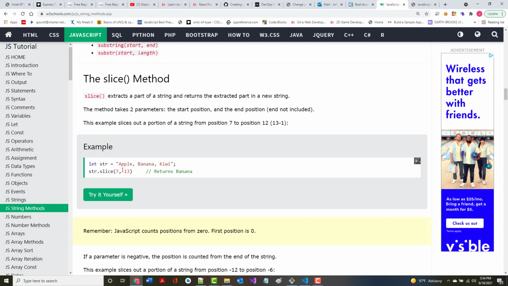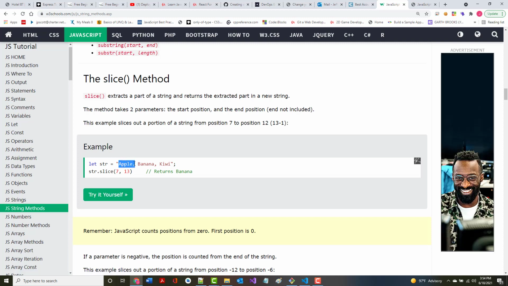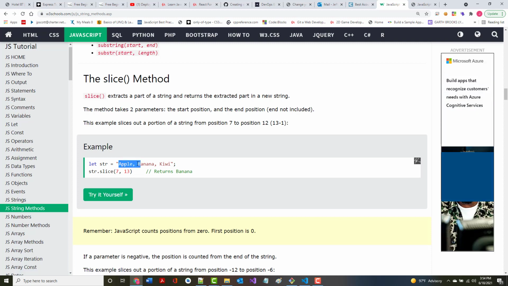So this says go from 7 to 13. So start with a B. 7, 8, 9, 10, 11, 12, and stop on 13. Don't include it. That's why we get banana right there.